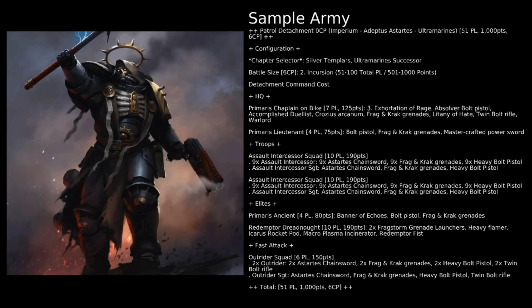And finally, filling out the list, we have 3 Outriders, including the Sergeant. 1,000 points, 51 power level, 6 CP to begin the game with. This is a solid little force for Space Marines to get you started with them in Warhammer 40k if you particularly like the Silver Templars and everything they're about in all the narrative.